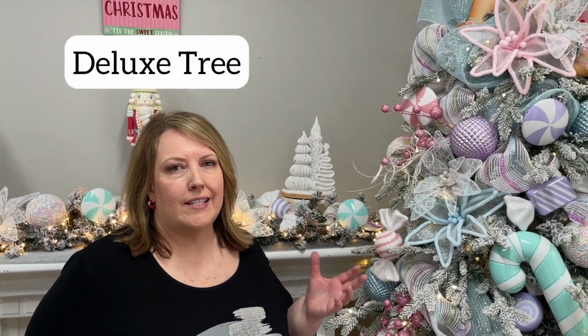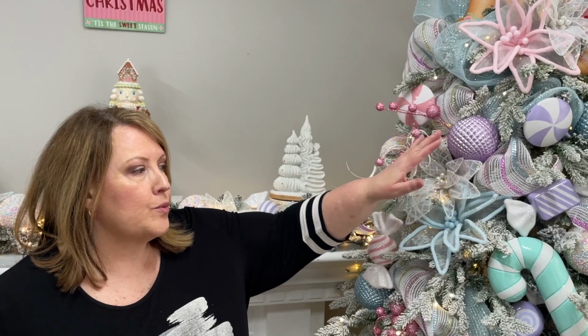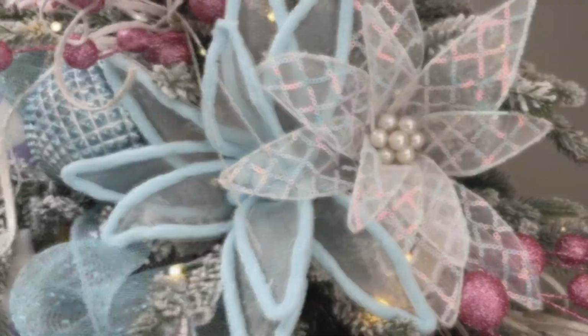So this year with our Candyland theme, we really wanted to highlight lavender in there, as well as what we had last year, which was obviously the pale pink, pale blue, and this light green color. Lavender is the one that's new this year, and we think it looks beautiful in here, really adds a change to the overall.